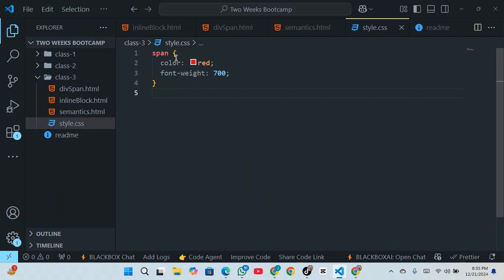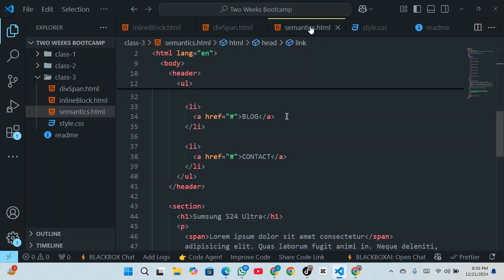But the thing is, if you only want a style rule to affect one particular span tag, even though you have several span tags in your HTML file, but you want the style rule to be applied only to a particular span tag, then you have to go beyond using an element selector to using either a class selector, an ID selector, and other different selectors that we are going to be looking at in the course of this training. So let's take it gradually.